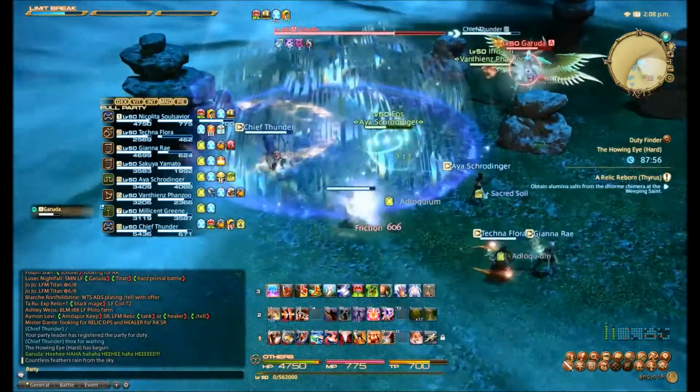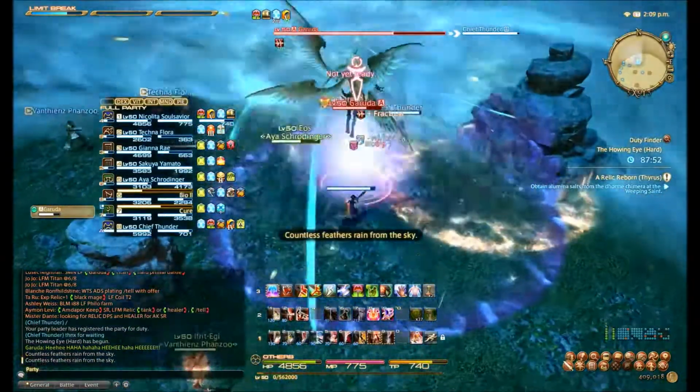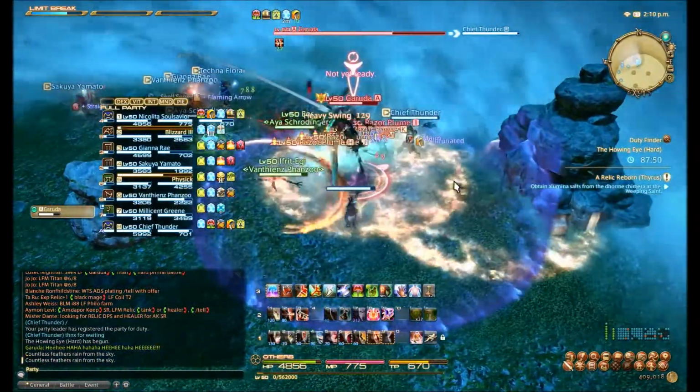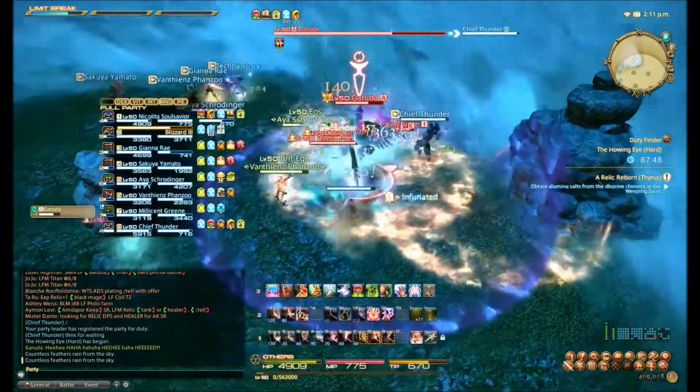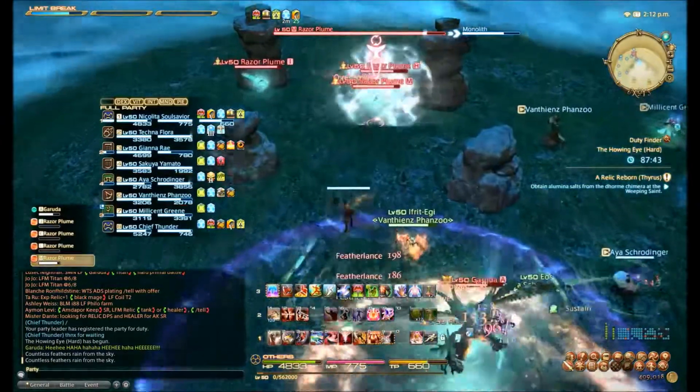She actually goes to the center of the 4 pillars, and so you want to be on the outside of the pillars for that particular phase, so you can avoid her big AoE. Here's the second plumes. Again, depending on your DPS, you can skip them altogether.